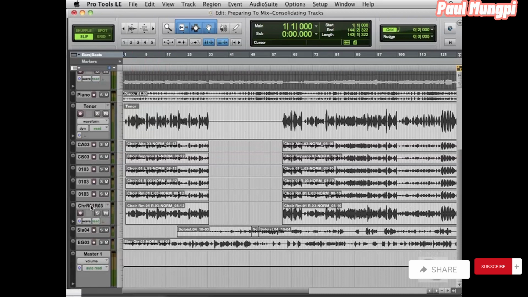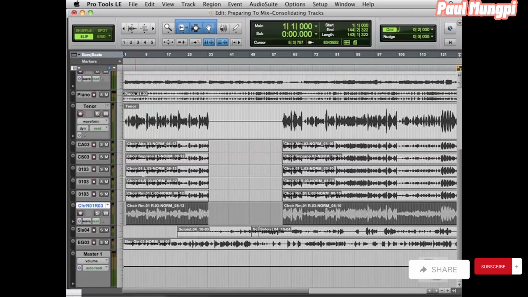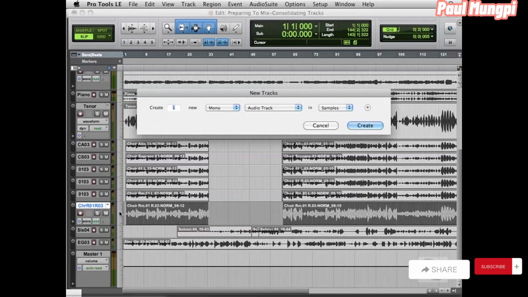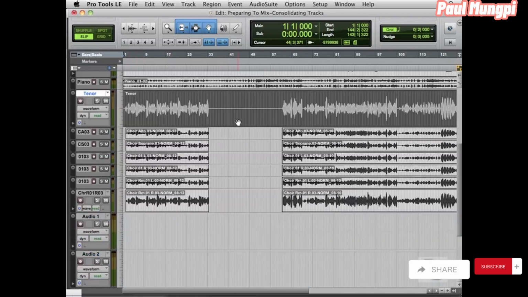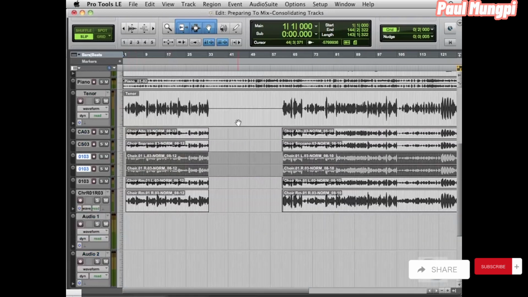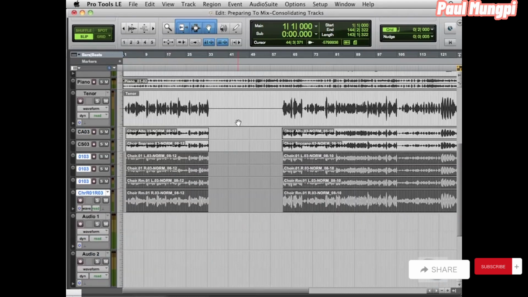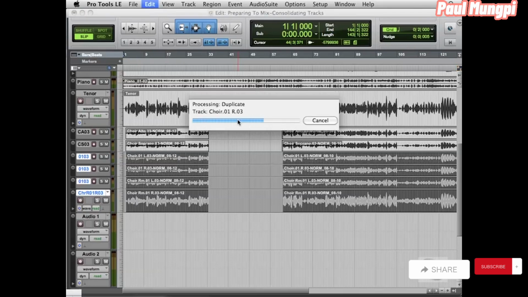The other thing we want to do in this consolidating process is we have our choir left, choir right, choir room left, choir room right, all on separate tracks. For the way we're going to do our mixing, we want to put those in stereo tracks. So I'm going to hit Command Shift N for new track, Command right arrow for stereo, hit the 2 key, and hit enter. And now I've got 2 stereo tracks. I'm also going to consolidate these tracks first. So there's my 4, left, right, choir overheads and choir rooms, Option Shift 3.